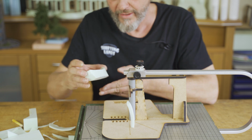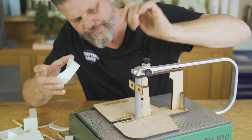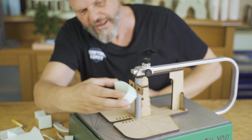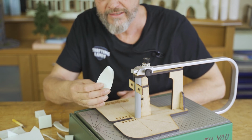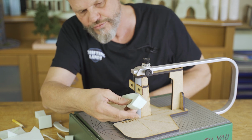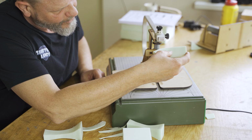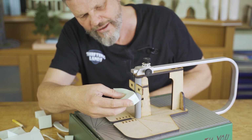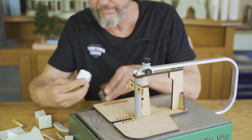Okay. Now here we have a little platform, and actually I can start here approaching the wire. And when I start cutting, let me see if I can do it. Now, I have to do it towards me, so I think it's a little bit hard to see. But you will see, I start from this platform, and when I'm on the tube, I can lower it down and make my cut.